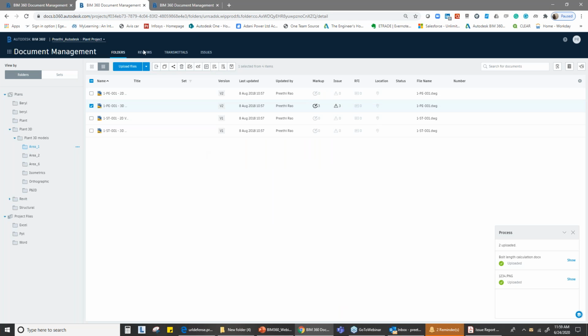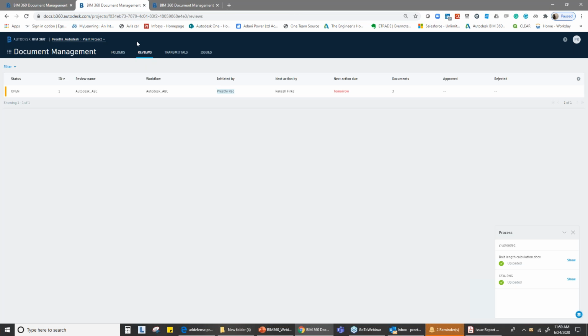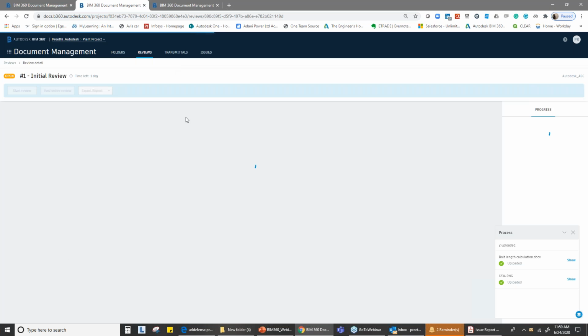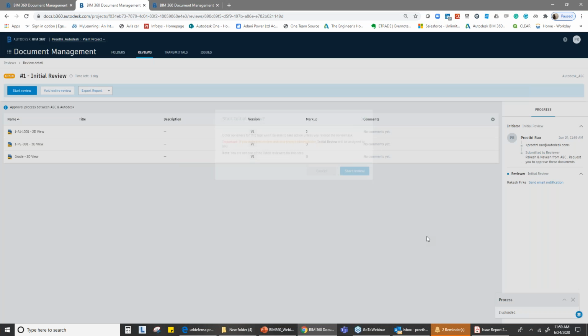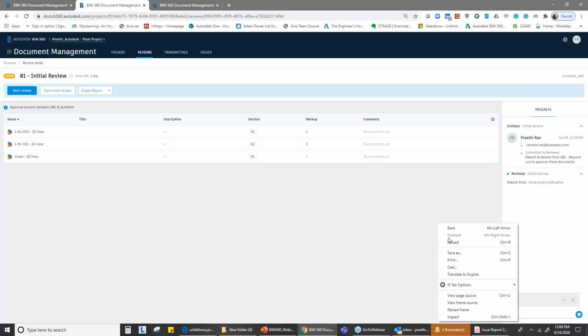Now, review also has a dashboard. So every approval can be seen in the review dashboard over here. So for example, Manikandan and Rakesh, I have already transmitted the information to you, and you might have received the email notification. So Rakesh, come down to something called start review and start reviewing the document. And as soon as this person reviews the document, I will get an approval over here. Rakesh, just start the review process and let me know once you have approved that particular document.